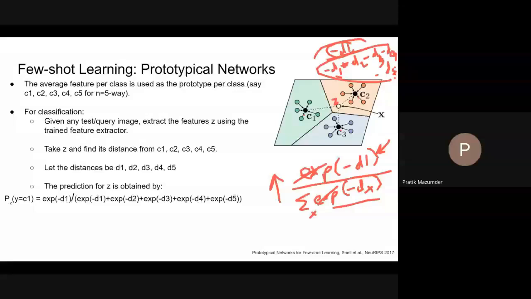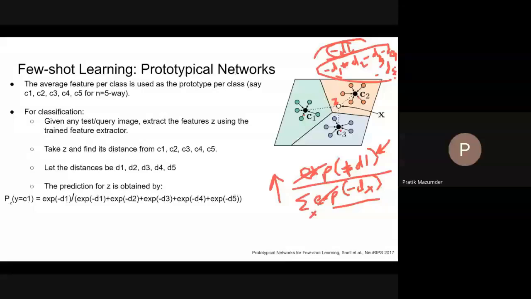Now, can anyone say why am I using the negative distance rather than the positive distance? We want the minimum distance. Exactly. Sir, to calculate that also, we can take the reciprocal of distance, right? Is it feasible? You can take the reciprocal of distance. For the reciprocal, whichever is the highest will actually have the lowest distance. So that will also work. That's true. That's fine.